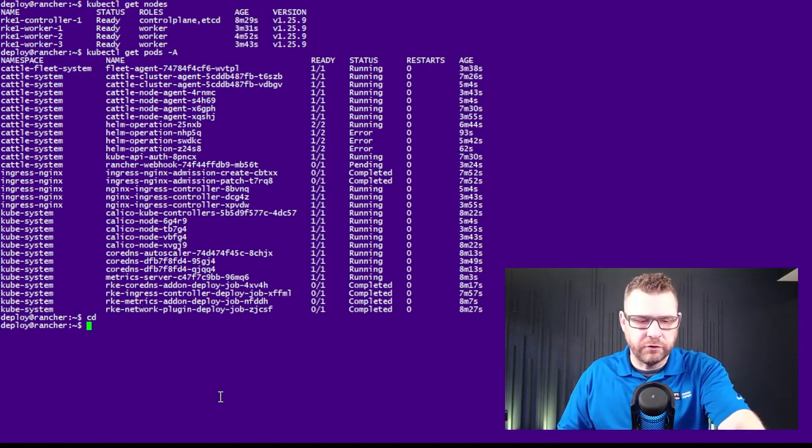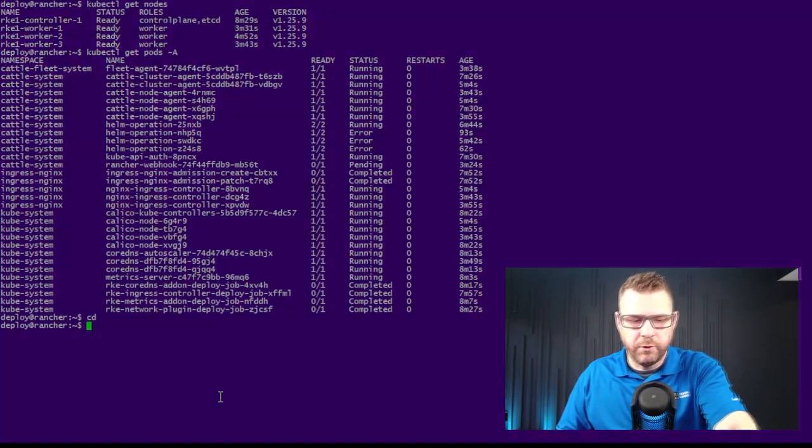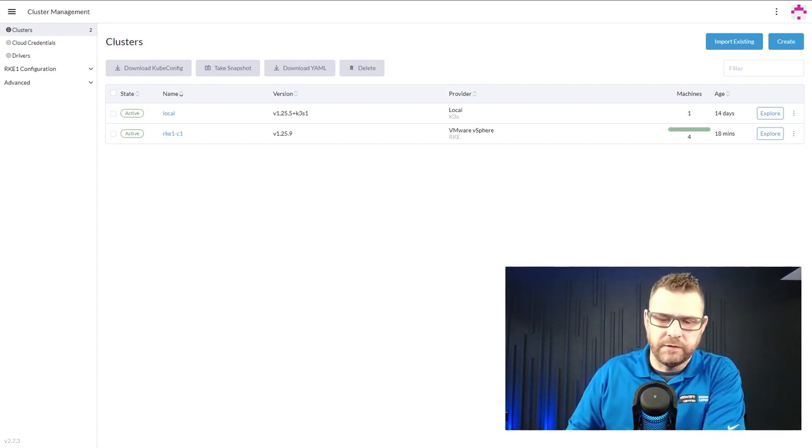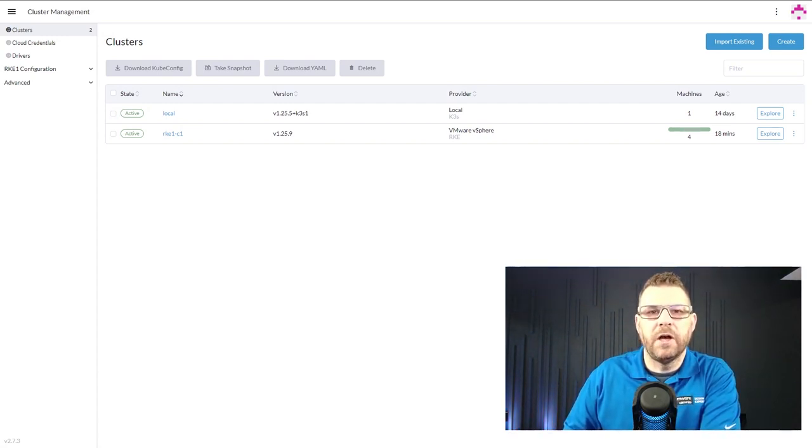And while those things are still starting up in the background, we'll switch back over to the UI screen, and then we'll show you some of the things that I found most useful with Rancher, and kind of a key differentiator, to be honest, from the raw Tanzu Kubernetes Grid UI that you get and you've seen in my other videos. So one of the interesting things here, obviously, is this is from a cluster management perspective.